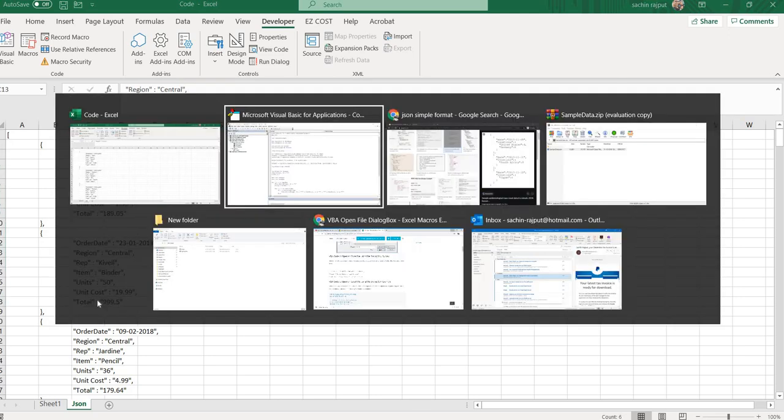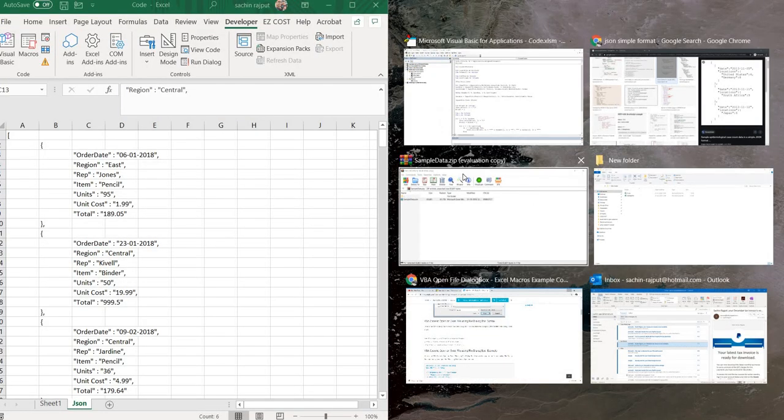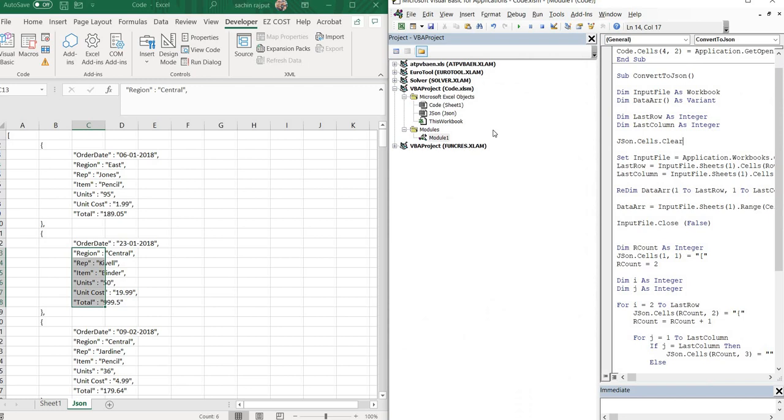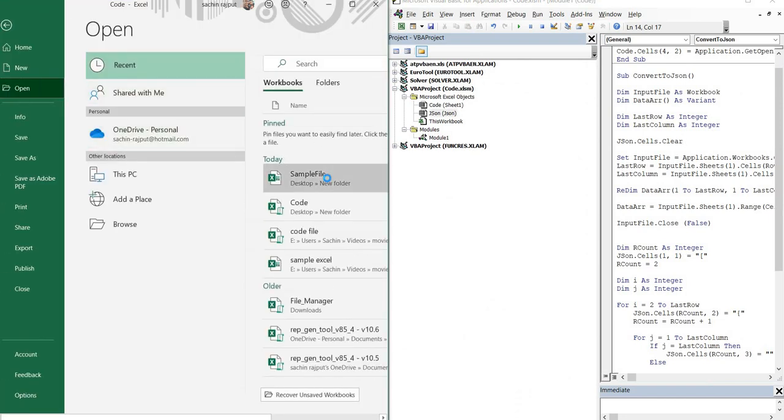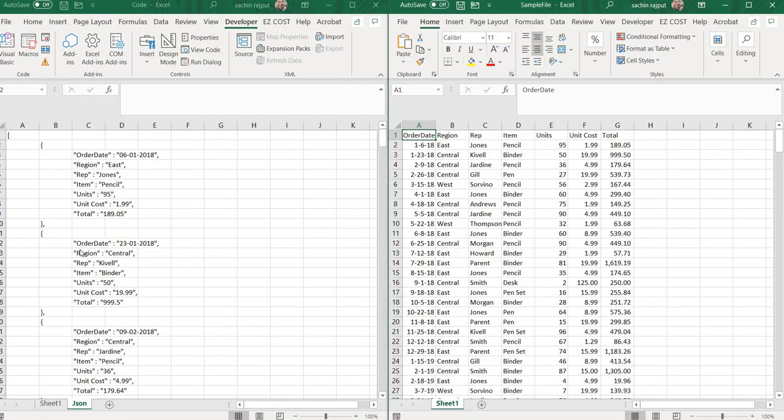So let's try to compare these files next to each other. I'm going to split my window into 2 parts. This one, and let's have it here. Let's press Control O, open the file basically, which is a sample file, just to see if it has converted properly or not. So if you see, these are the header names, which are order date, region, representative, item, cost, and total cost. So 1 2 3 4 5, it looks fine. The first row is East, Jones, Pencil, 95. Okay, the first is date, then East, Jones, Pencil, 95. Then we have 1.99 and 189.05, and then the rest of the records.